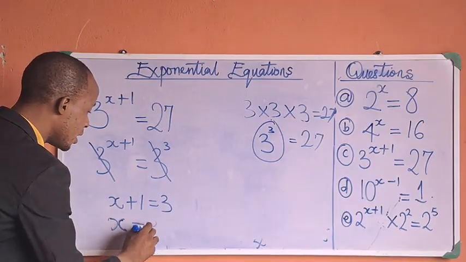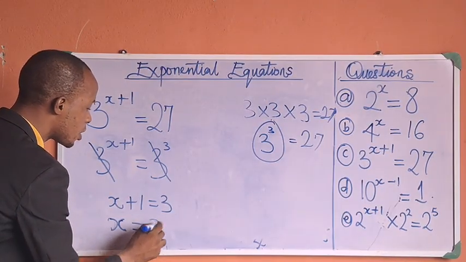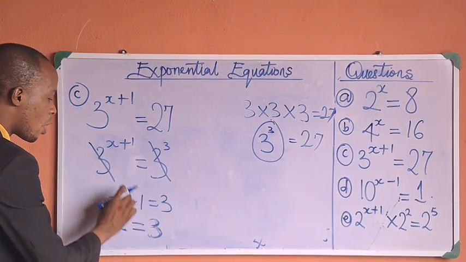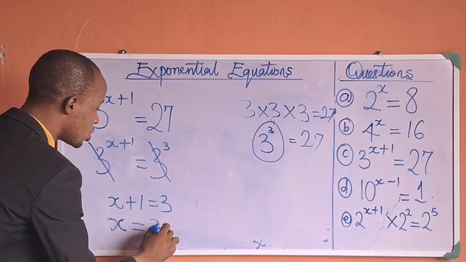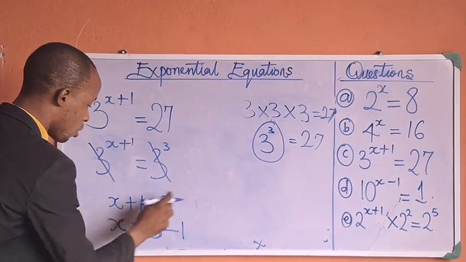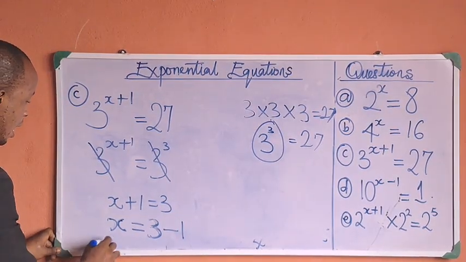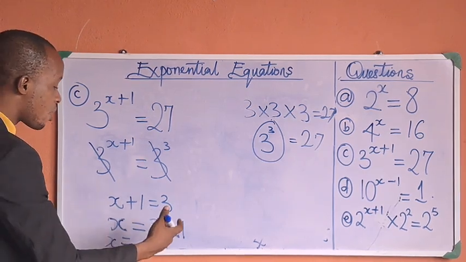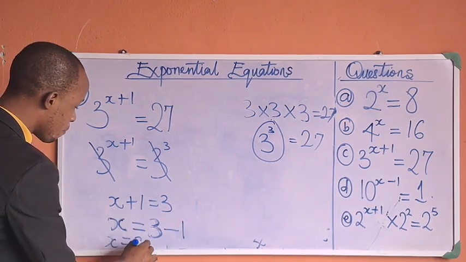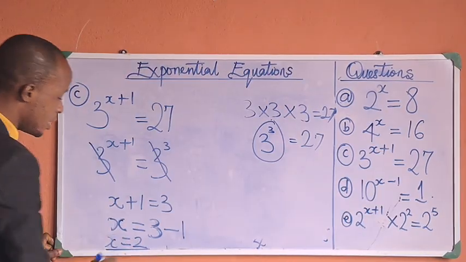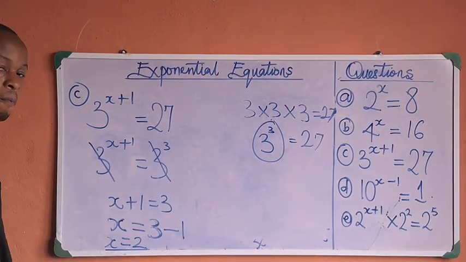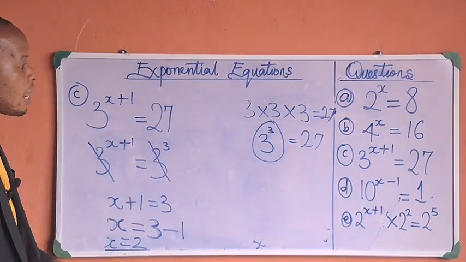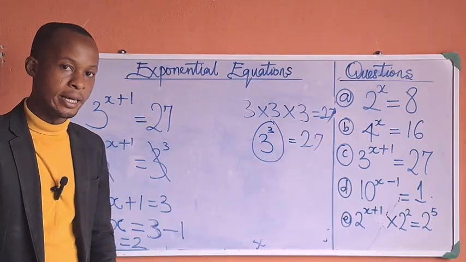Okay, so 3 is already on that side of the equation, so it's 1 that we are moving to it. So 1 changes to minus 1 from plus 1, and from here x equals to, if I take 1 away from 3, my answer will simply be 2. So my final answer is 2. x equals to 2. So I'm going to be stopping the class here.